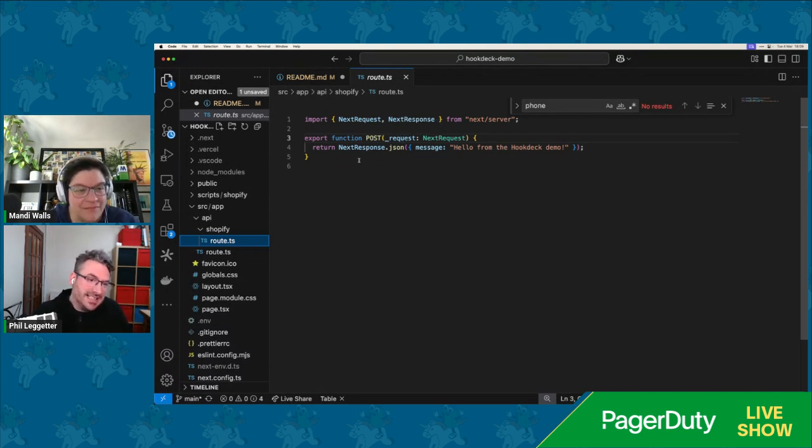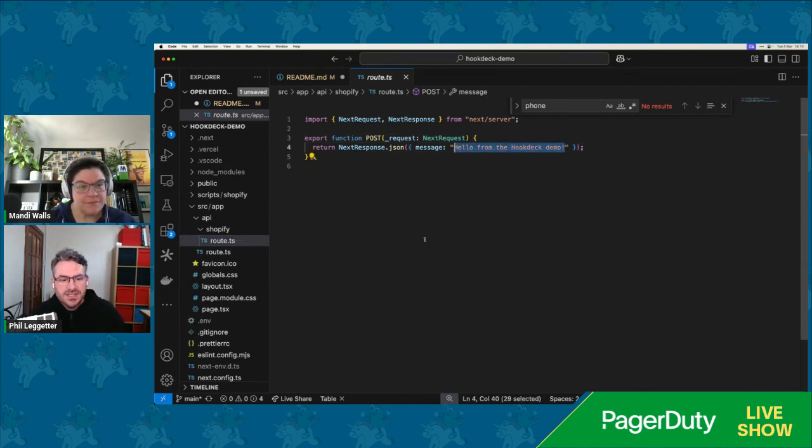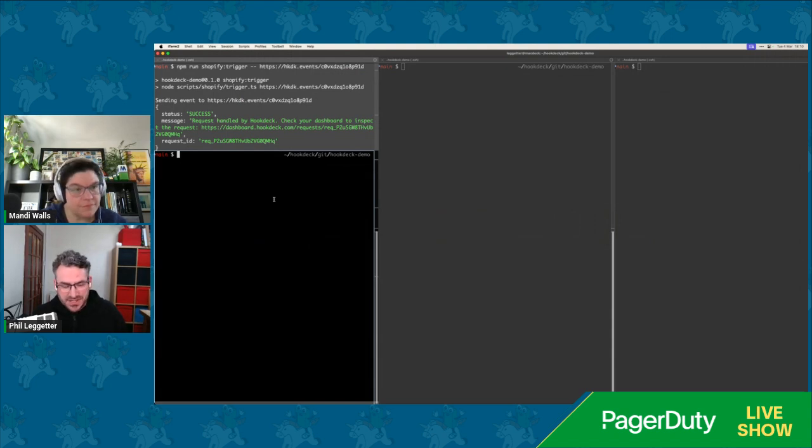But it seems like they're saying it has been built specifically as an API platform. Anyway, the route here is /API/Shopify, and I've got route.js, which handles that, and just replies with this. If I want to run this locally, most people will know of ngrok and similar tools. So we have a Hookdeck CLI, which is similar to ngrok, except we're not really trying to be a tunnel platform, which ngrok is. We're just trying to build tooling to support event-driven, asynchronous workflows, like consuming events from platforms.